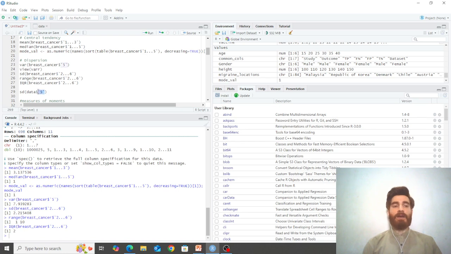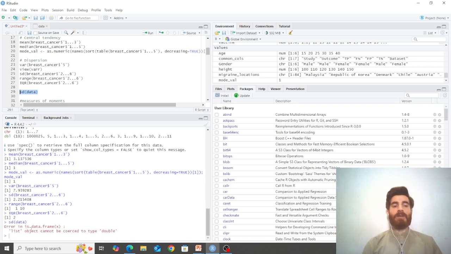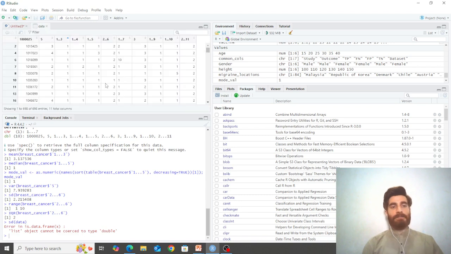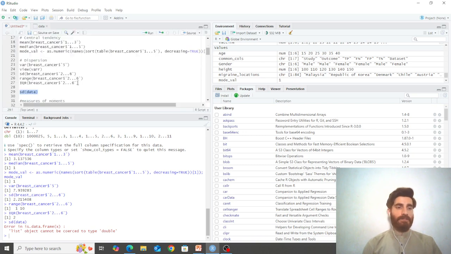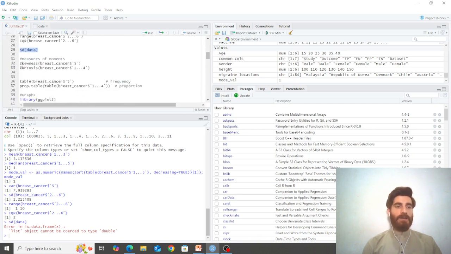If I remove the column name and do this, there will be an error because this is the whole data, and we have to find the standard deviation for one variable, not for all our variables at once.